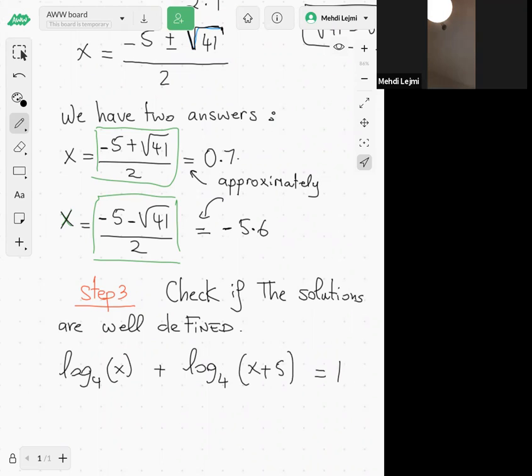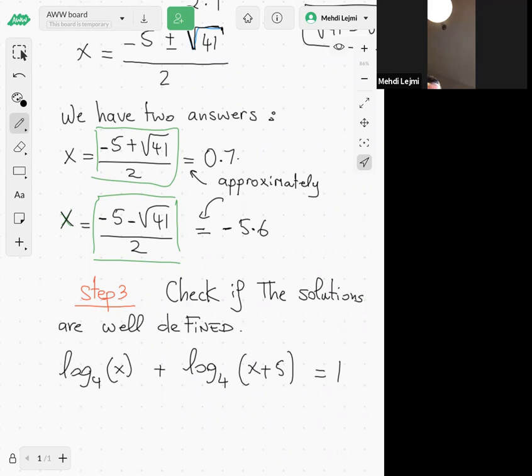Oh, yeah. You mean the final? Yeah, it's going to be in the final, of course. This is going to be in the final. Yeah, as I said, the final covers the polynomials, the rational functions, the inequalities, and also this log and exponential equations. And actually, homework number 6 has some problems about this.